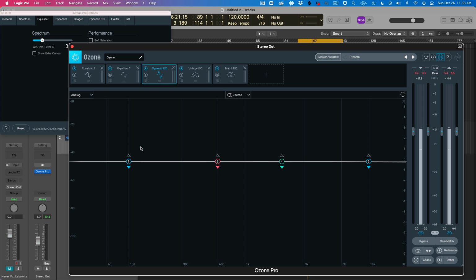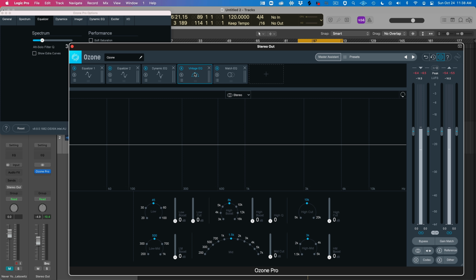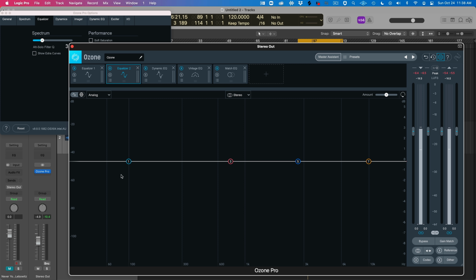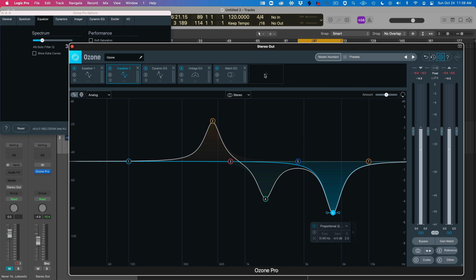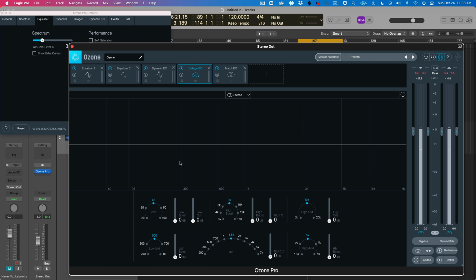I don't think we need to spend too much time in there. Next up, we have the vintage EQ. Now, this is based off of the Pultec EQP1A and MEQ5. And it's different, right? Because here we have this parametric, just pull and slide and double click and add these nodes. And here we're kind of back in, I don't know, the 50s or something. And if you want to interact with the EQ in this way, you can.